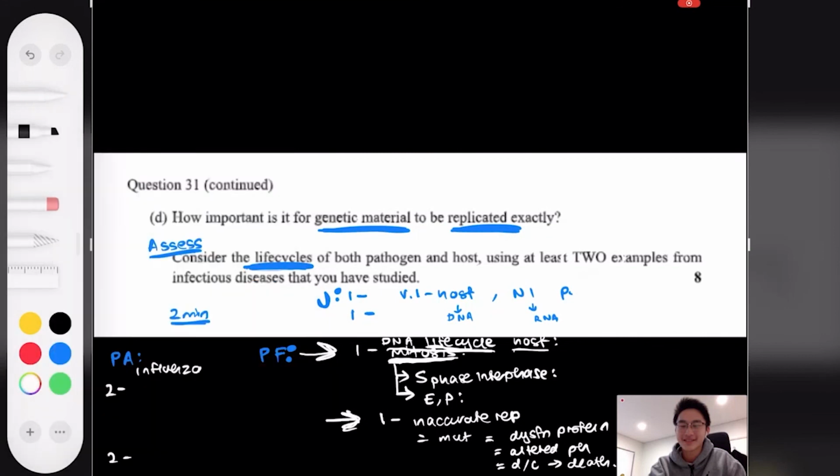So what would you like to mention, Micah? You have 2 lines max to explain the life cycle of influenza. Go. So it infects the host, but over time it can develop mutations through errors in genetic material being replicated, which is that part of its life cycle, Micah? If you're talking about the immediate life cycle of a virus, are you going to start talking about mutations straight away? I guess not. Probably not, right?